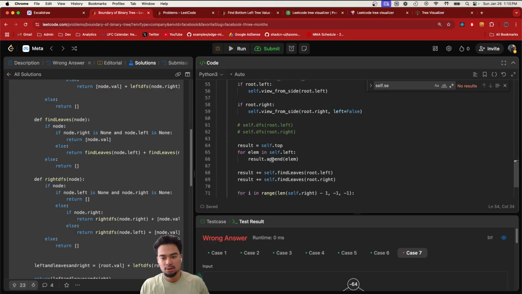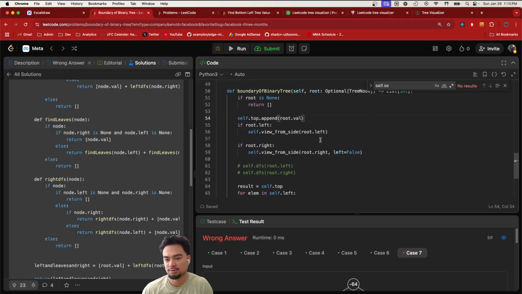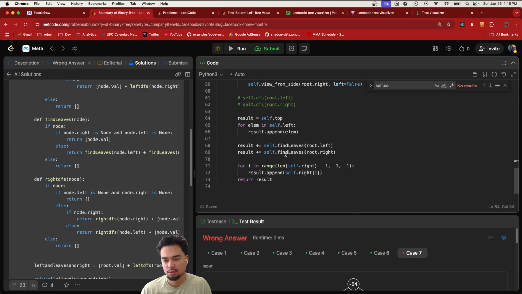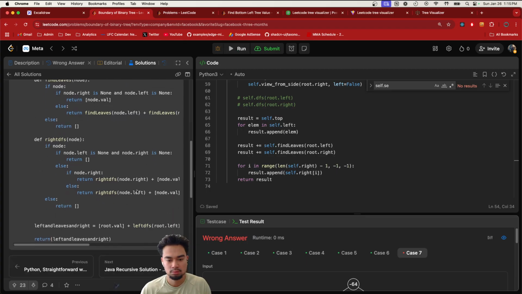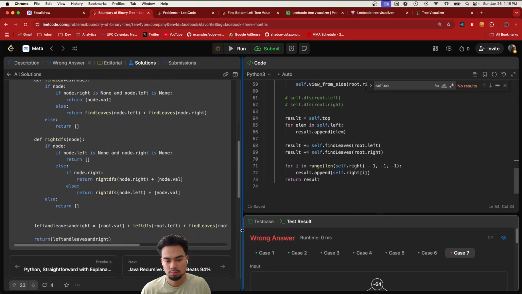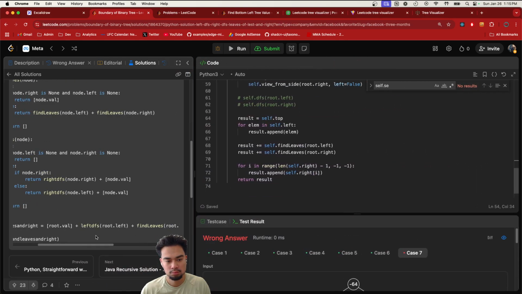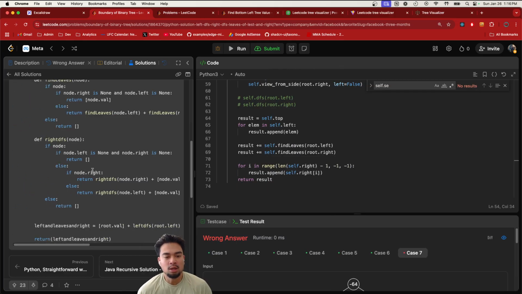So I get the top. I grab the left side. The left side is root dot left. The right side is root dot right. Oh, I need to look at this. I need to do this in a whole different way.